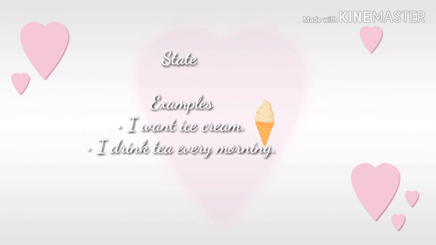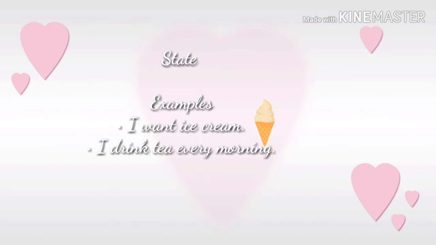This is the main thing where writers and speakers make mistakes when they are speaking in English. "I want ice cream" shows the state in which the person is wanting something. So we cannot say "I am wanting ice cream." That seems like you are making a wrong sentence. "I want ice cream" is a correct sentence.